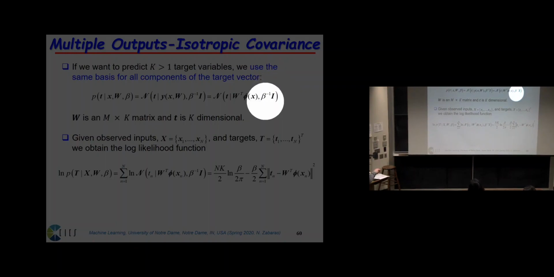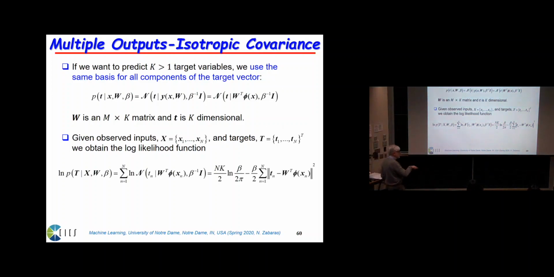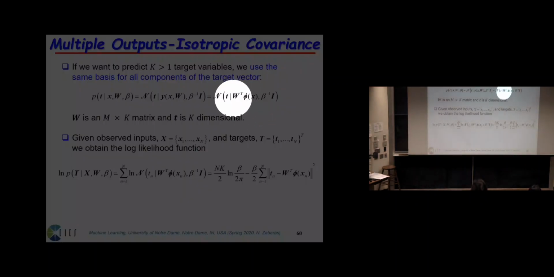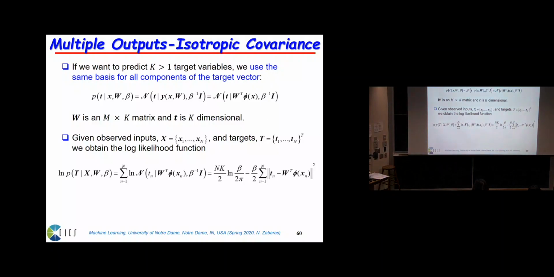Okay? So we are taking literally here that this is a diagonal covariance with the same precision beta for all variables. And the other thing that is the same, we're taking the same basis functions that we had for scalar prediction. So the basis functions are exactly as before, nothing new. The only thing that is new, if I put the little vector W there, W transpose phi is a scalar, right? That would be the mean value, but this T is a vector, so we put W transpose phi, where W is a matrix, all right?